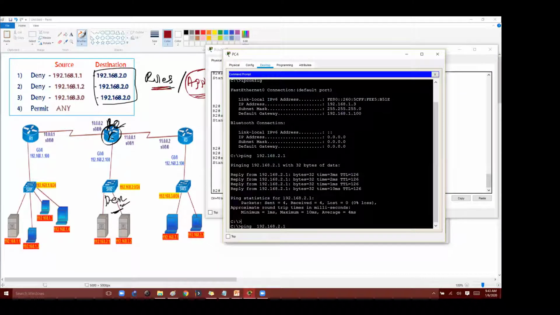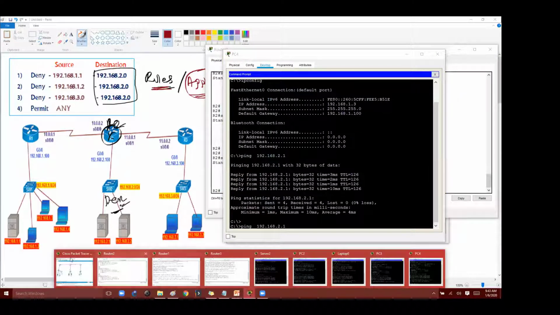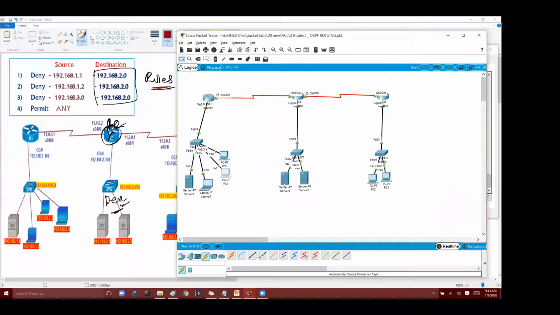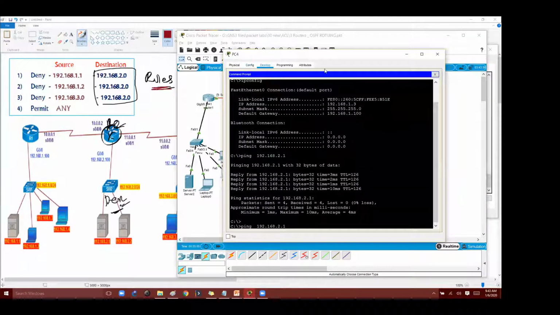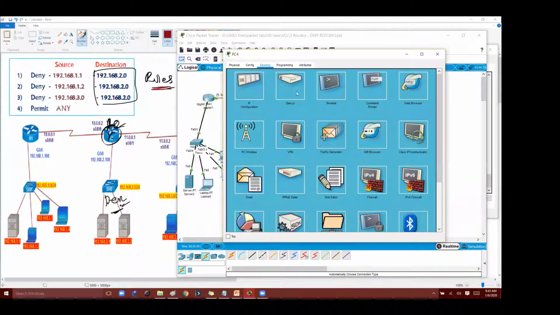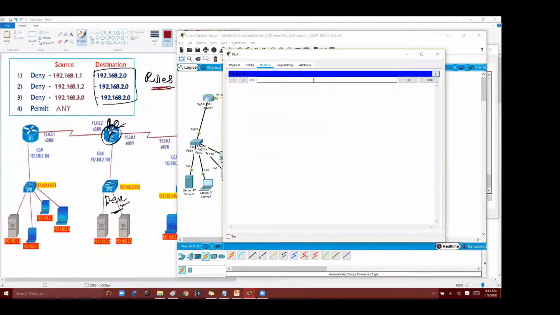Basically, you can generate some ping requests. That is the simple way to check the standard ACLs. And of course, if these are web servers, you can also generate a web request. But generally, I don't use web requests for standard ACLs. We generally use this in the extended ACL example, where I can simply type in the IP address of the particular server. You get this page, which confirms your HTTP request has been sent.